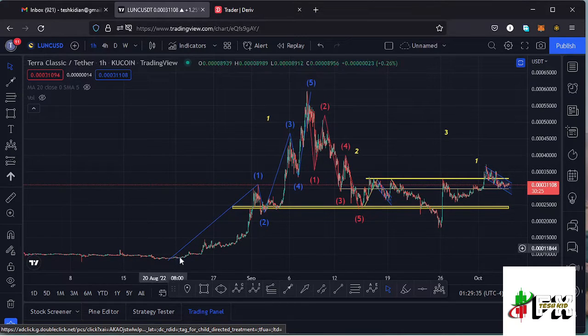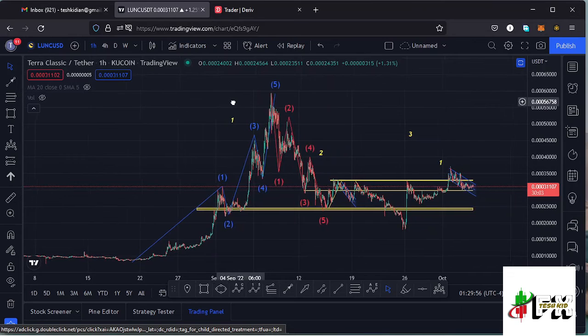And I'll kickstart the video by giving a brief of what has been happening here on the Lunc chart. From these low prices that we had been trading within, Lunc saw a very nice bounce to the upper side, which was obeying this Elliott wave structure, having a wave 5 taking us back to around the $0.00059 mark. And having seen that movement to the upper side in this Elliott wave structure, we can now name that Elliott wave structure as a higher Elliott wave count 1.